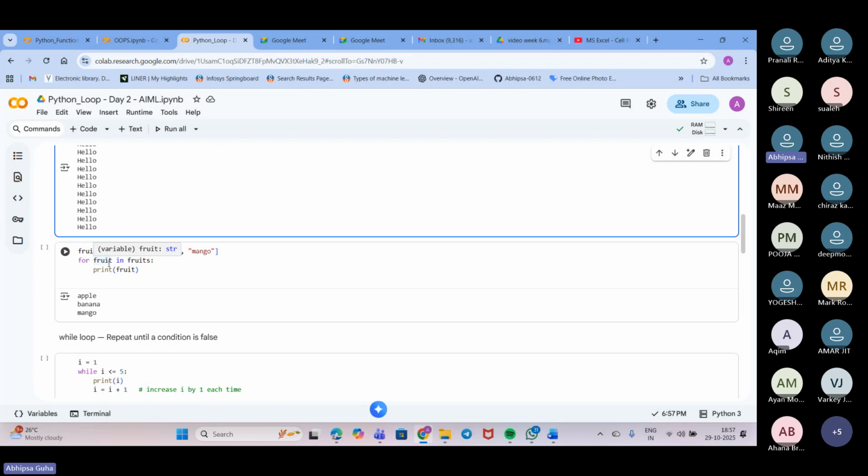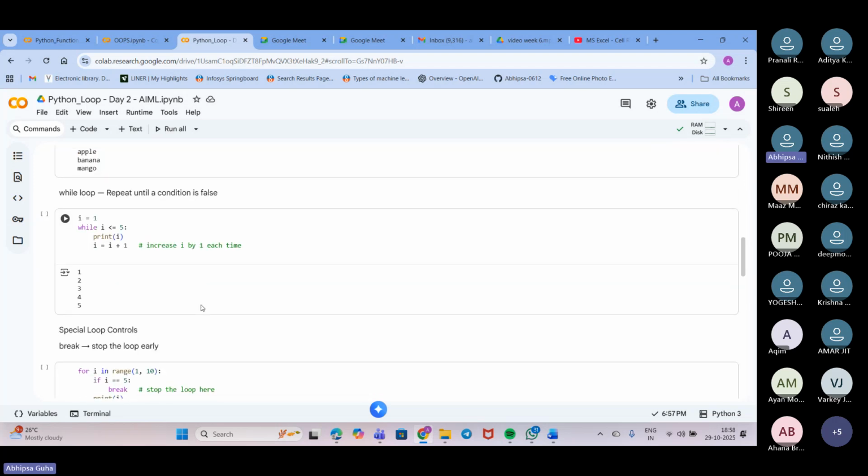But just for reference, I have taken fruit in fruits. I am signifying each of the fruits here and will perform the task based on it. So for fruit in fruits, it is giving me the values, and the task for this point is to print fruit. Okay, so this is a simple code about the for loop. Hope this is clear to you.